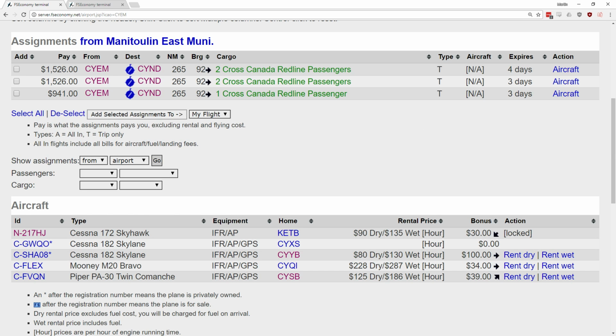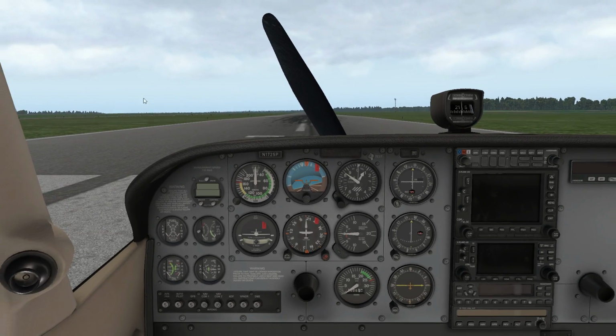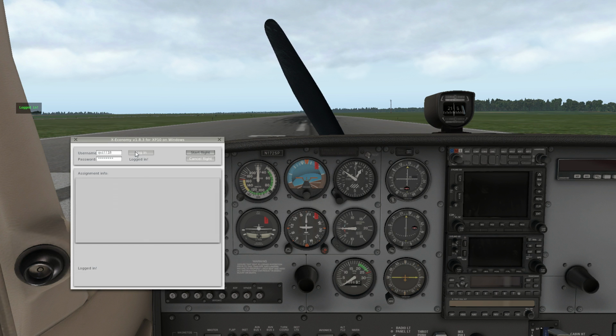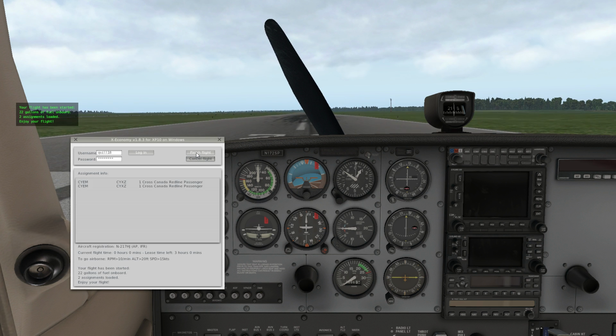So that is swell. If we pop back over to X-Plane, and we are not paused, that's good. If I go to plugins and go to FSEconomy, open that, log in, confirm that that works. Logged in is good. I can say start flight. There we go. Passengers loaded. It set my fuel over here. But that is going to be fine, because I should be able to end this flight with lots of fuel left, although the wind is a little bit against me.